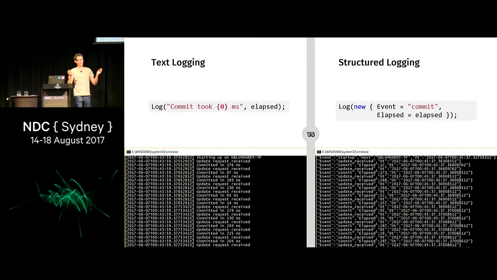Now, of course, why don't we just combine both approaches? We'll have a message and we'll have some structured properties as well. Historically, people have tried that a number of times. The problem turns out to be that in both cases, you end up having to invest more effort up front in order to take both sets of data. So if you're going to write a message and you're going to write some properties, it's going to take more. There's going to be more friction at the development end, and you don't necessarily get all the benefits at the diagnostics end because you haven't necessarily got all of the things that were interesting in the message also represented as properties. There are a few different takes on this with different approaches. None of them has really taken off. And today, text logging is still number one, and that's still what we see in nearly 99% of apps.